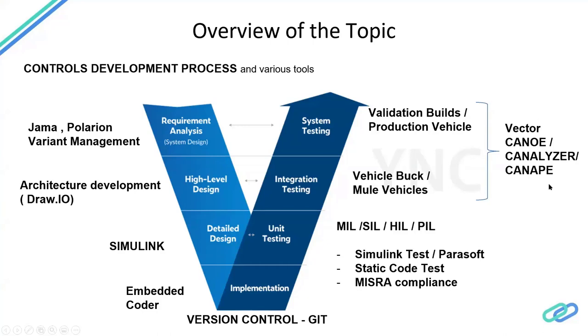And these are some of the Vector tools, CANoe, CANalyzer, CANape, where you're measuring some CAN signals, you're measuring some LIN signals, which the sensor is on, which the actuator is on. And you also have, in some software, in this platform called CANape, you can actually access what the memory variables of the processor are seeing when you flash the code. Like for example, you want to see what the compressor speed is, you can go to CANape and type it there. Or you want to have a state of the system that you want to see.